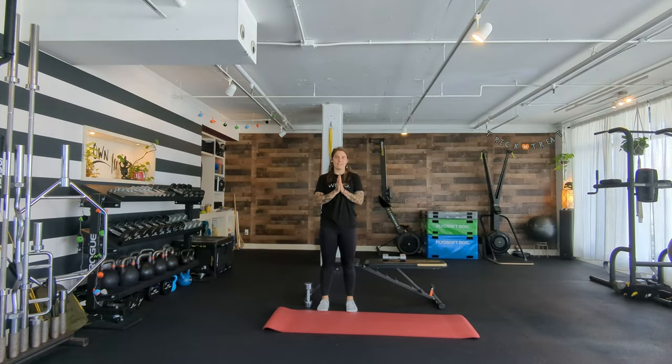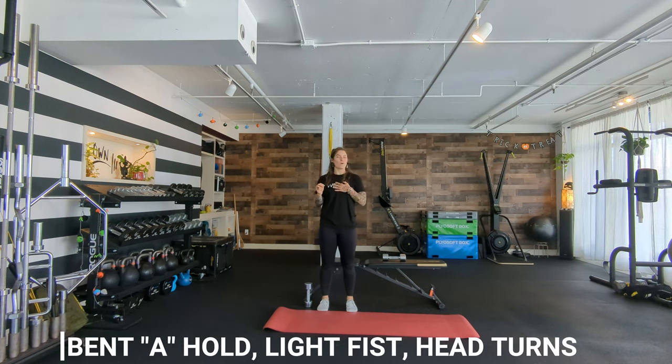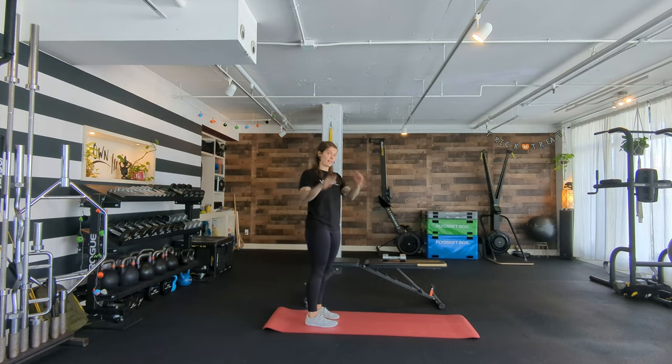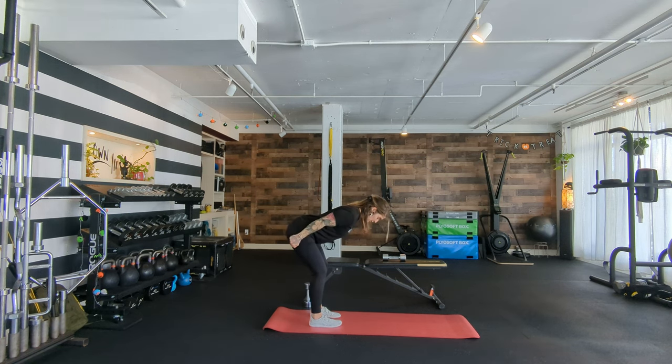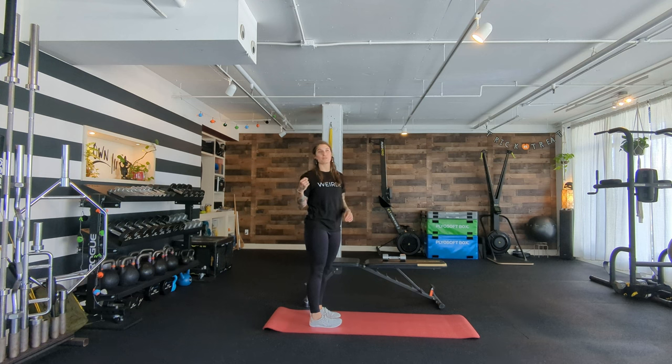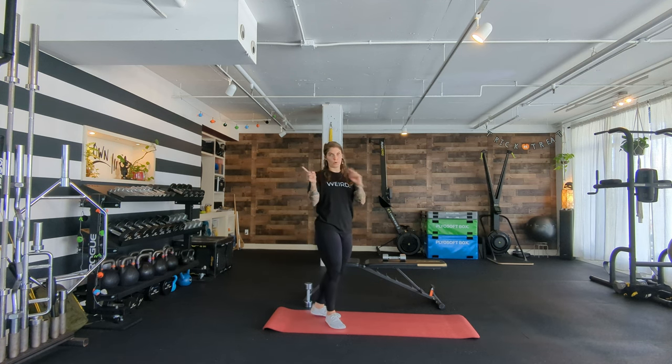Mom and dad, day three — and I have hiccups. Mom, you're starting with bent-A hold with light fists and head turns. Light fist means just touch your fingertips to your palms. The A position: your head is the point, your arms are the legs of the A. Go into that bent position, hands by your hips, shoulder blades squeezing together so your chest is open, then turn your head to one side and the other. This activates your upper back muscles, opens your chest, and allows your neck to sit better. Do 10 of those — right and left counts as one — so 10 each side.